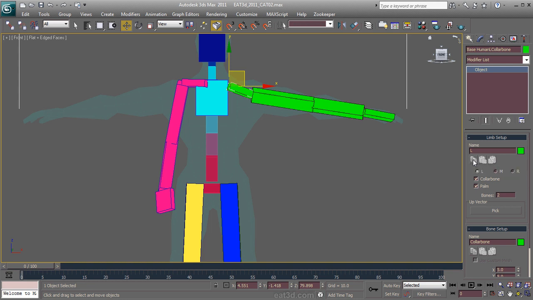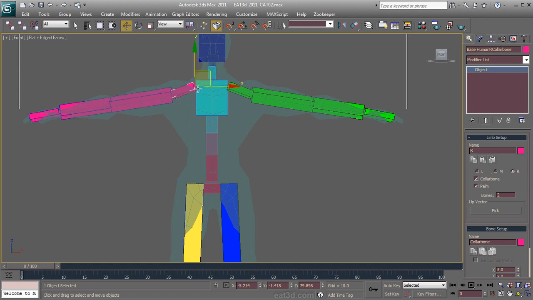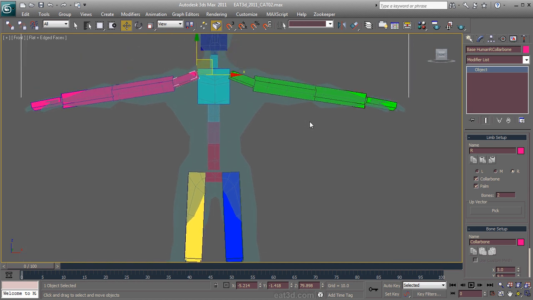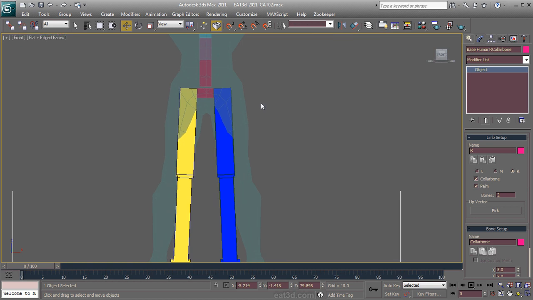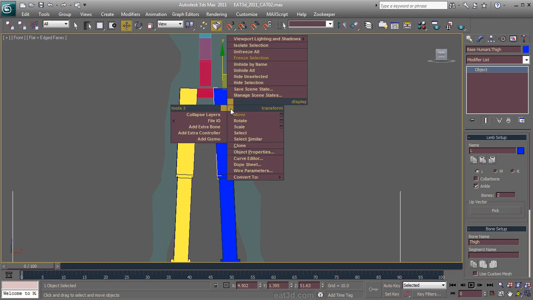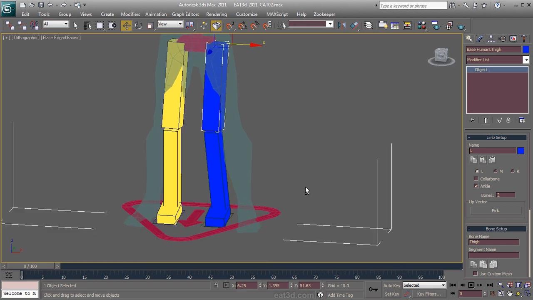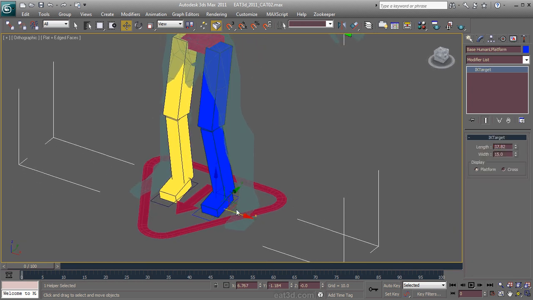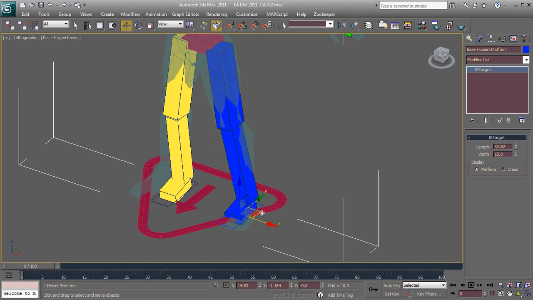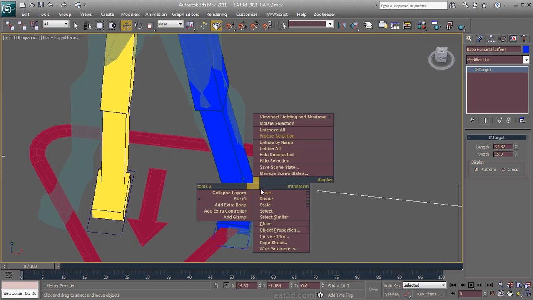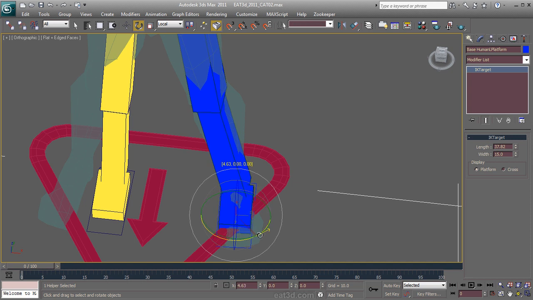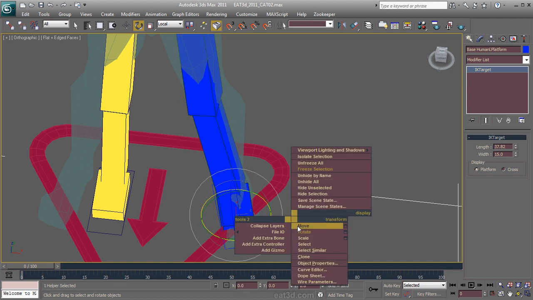I'm just going to copy this, then select the other side, and say paste mirror. You can see it moves the position, the rotation, and the scale of that arm over to the other side. Now that we're happy with the arms, we'll move on to the leg. I'm going to select the root of this leg and move that over. The legs have an IK target at the bottom, so we're going to move that over to the right for this leg and rotate it slightly so that it aligns with the foot a little bit better.